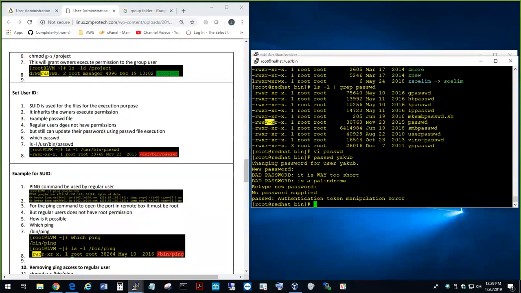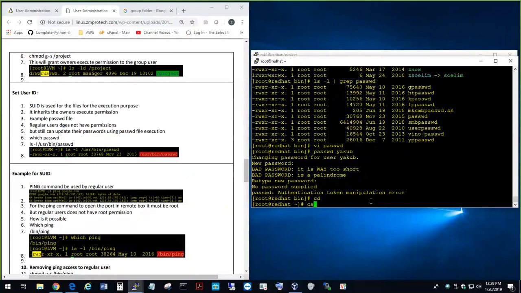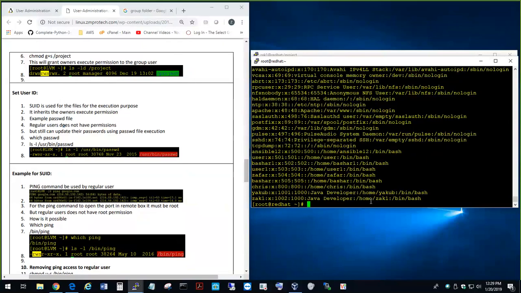The user has only read and execute, and other has only read and execute. But how come when you run the password file, the password file gets updated? If you're a regular user, there is no password set for, I'm sorry, the shadow file here.